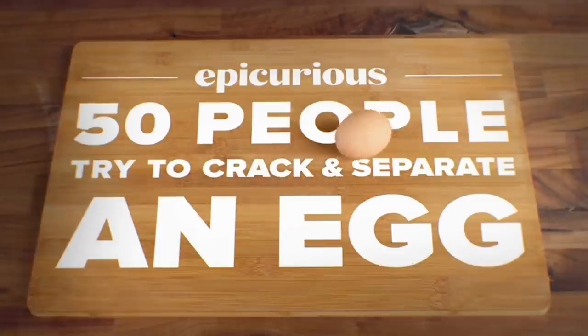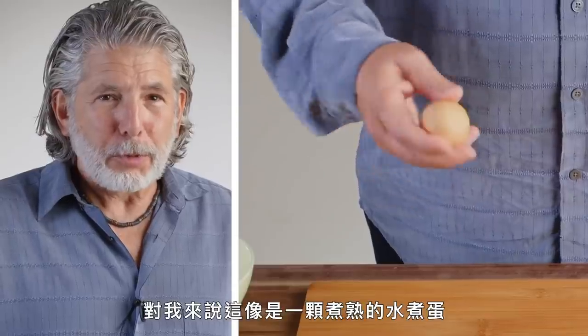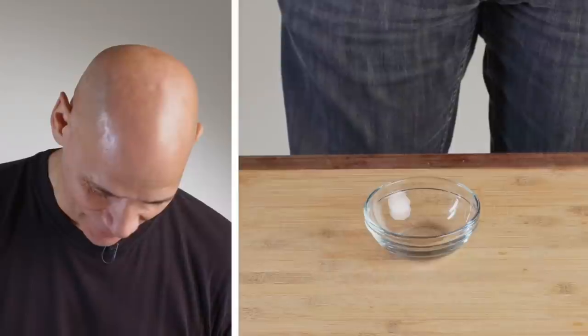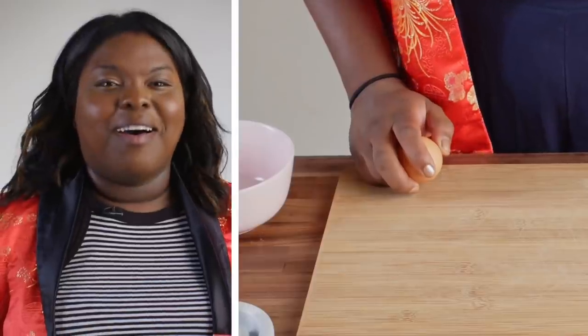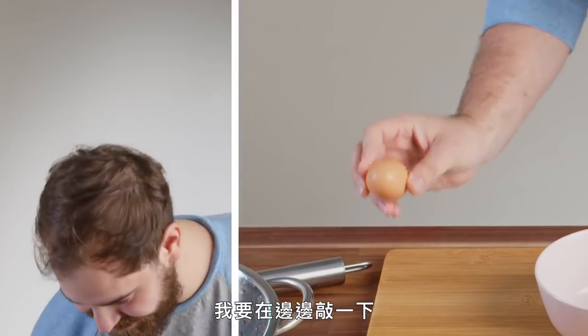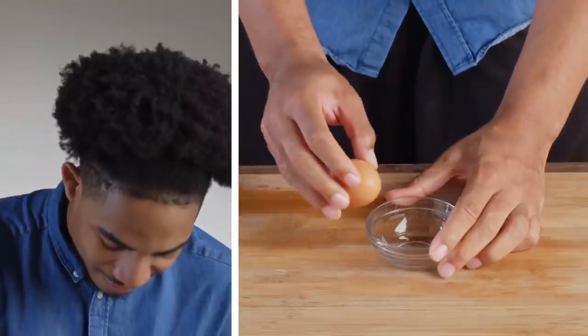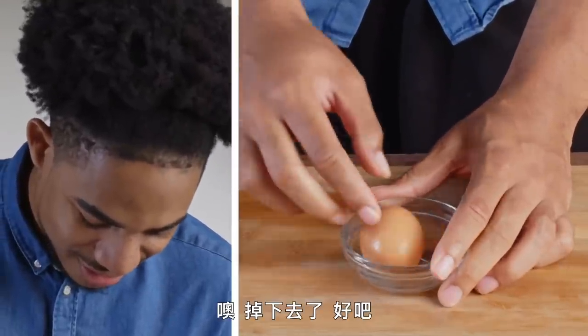This is a trick. You can't cut an egg. I think I can do that. I just learned how to make chicken last week. Feels like a hard-boiled egg to me. I think I'm hyperventilating. I'll just crack it on the side. Oh, egg fell. All right, cool.